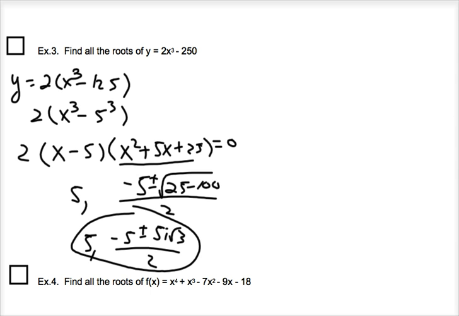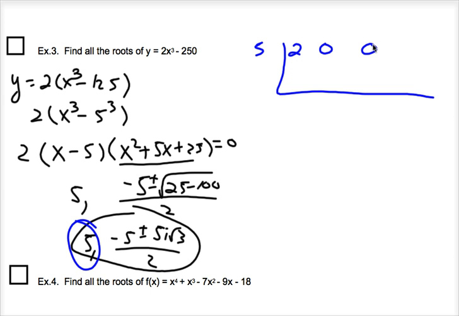Another way, which is kind of cool, in case you forgot the cube minus cube pattern, you could do this synthetically. You could put it in your calculator and say, hey, it crosses at 5. It better cross at 5 because that's one of our zeros. So it crosses at 5, and I'm going to put my 2. And then remember, you got to put zeros in. So I had x to the third for 2, and then I add no x squareds and no x's, and then a negative 250 is a constant.